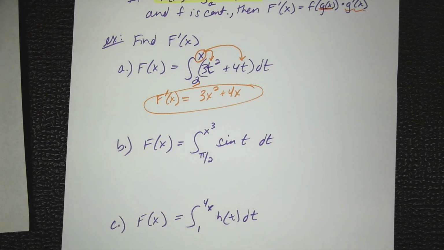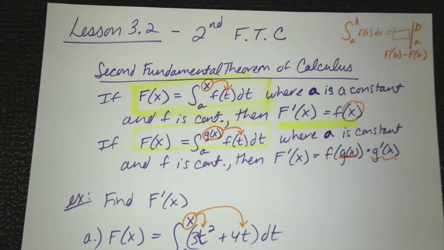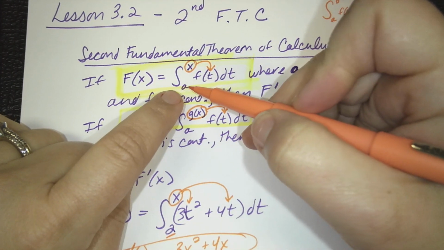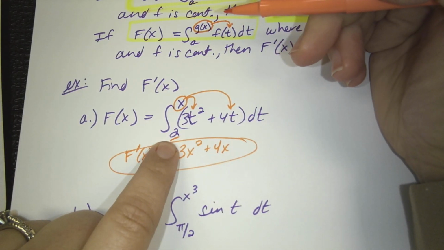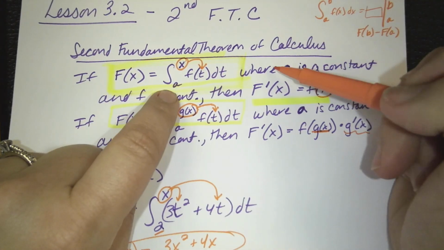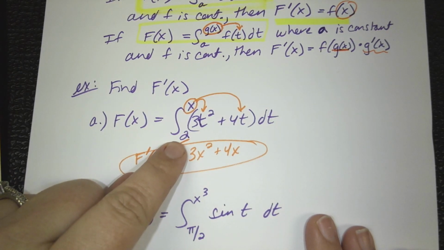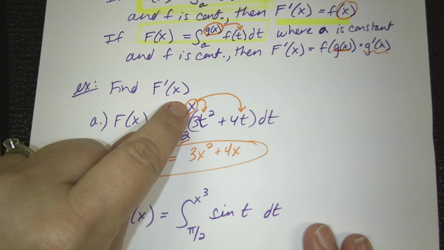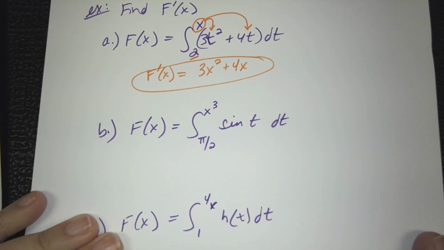All right, ready? Now watch this. Now listen, guys, look, it's a formula. The formula says if the A is constant. Was this a constant? Yes. So where does it go? It doesn't go anywhere. As long as A could have been 50, A could have been 5,901. But if that's an X, then you just put the X right there and there. Okay? All right, let's do another one.